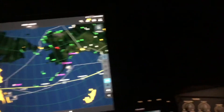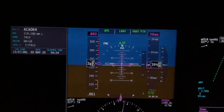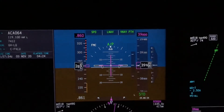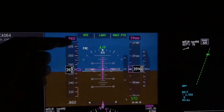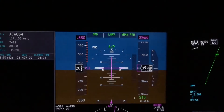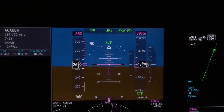I'm going to show you around our flight deck, starting right in front of me. This is the PFD — our Primary Flight Display. Starting up in the top left-hand corner, it gives us useful information like how fast we're going. We're doing Mach 0.86, that's 86% of the speed of sound. We're level at 39,000 feet above sea level, or Flight Level 390.